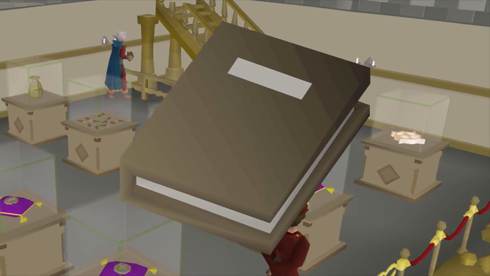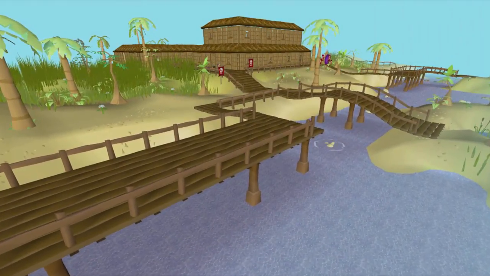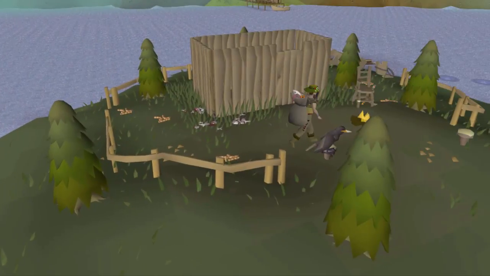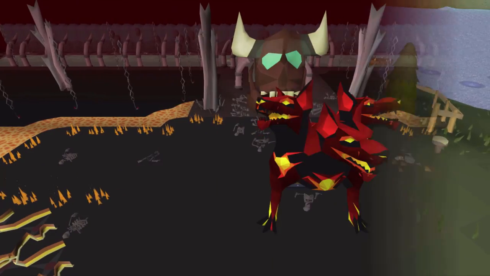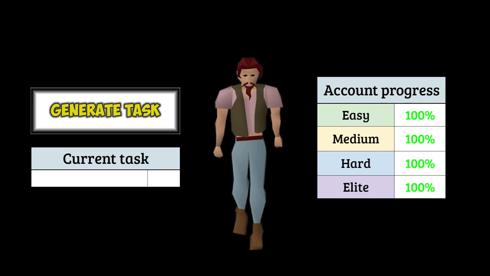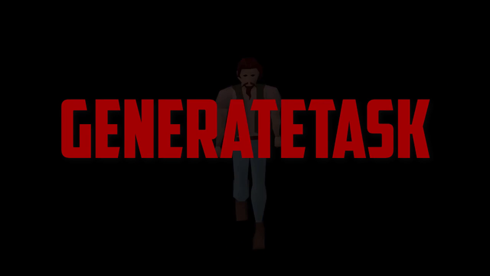The collection log. It records nearly every unique drop that players can obtain from various content in the game. My goal is to complete the majority of this log, but there's a twist. A spreadsheet controls the entire direction of my account. This is the journey of GenerateTask.